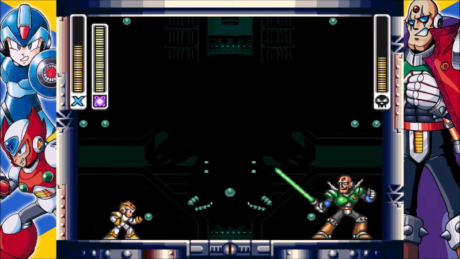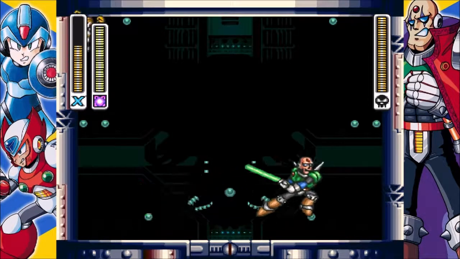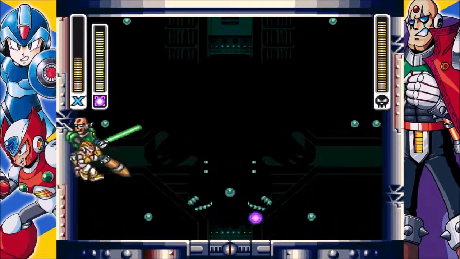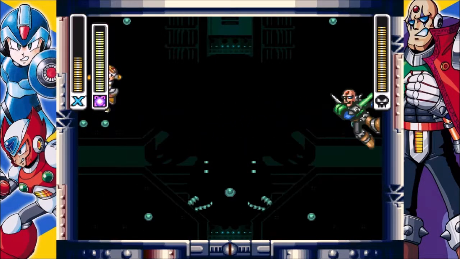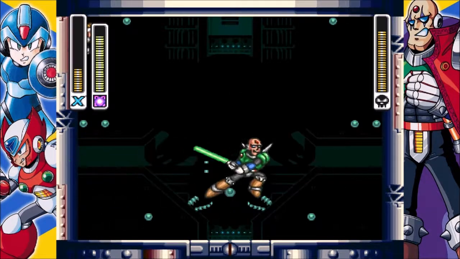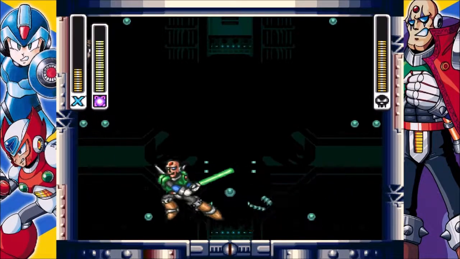He has a very predictable pattern, and his weakness is electric spark. So he's going to jump up, up, up to try to hit you, and then you can shoot him with electric spark on the way down. I kind of messed that up and got hit by him, but if you do it right, you shouldn't get hit by him. That's twice now, so I've actually lost a lot more health than I should have.